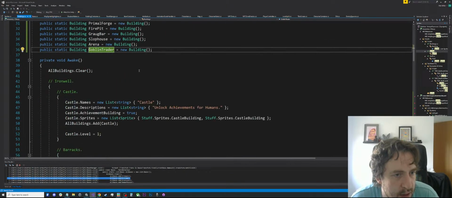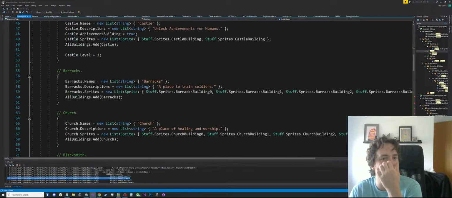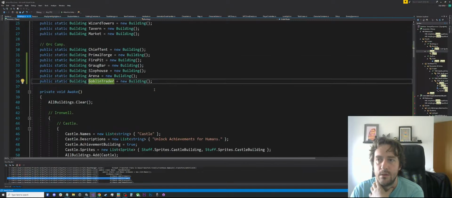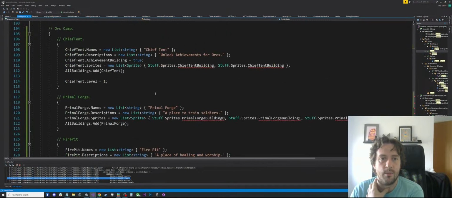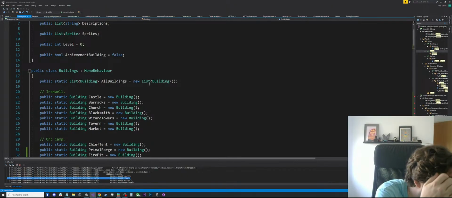But here in buildings, because it's got 4 sprites, it doesn't need that anymore. So how do I go about that? I can sit and think about it for a bit.